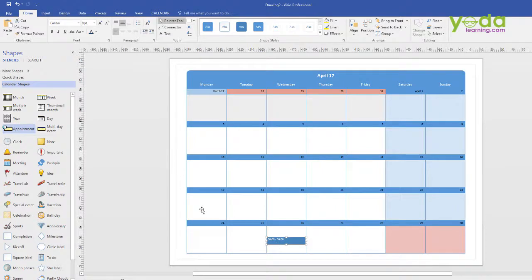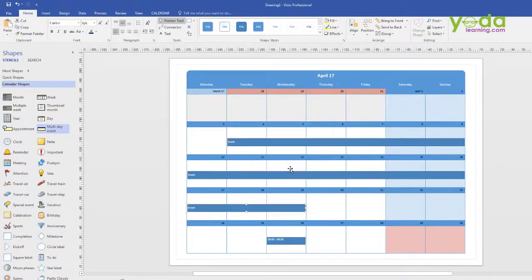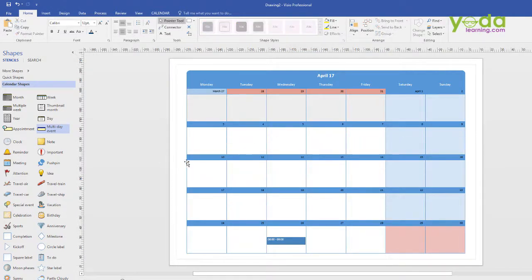So if it's multiple days, you can use the multiple day option and drag and drop it. But do remember, in the multiple date, we have to specify the end date as well. Once done, click on OK. And if you wish to delete it, you don't have to delete each and every event. Just simply select one event and delete. And there it is. The whole event goes off. But if it's a single event, it has to be done manually. Now let's see a small example of the same in the next video.